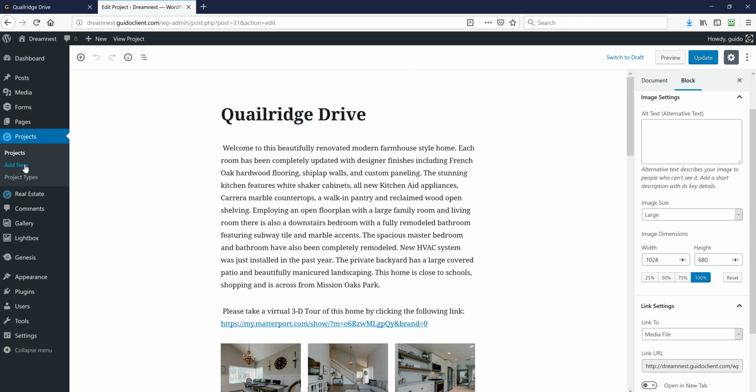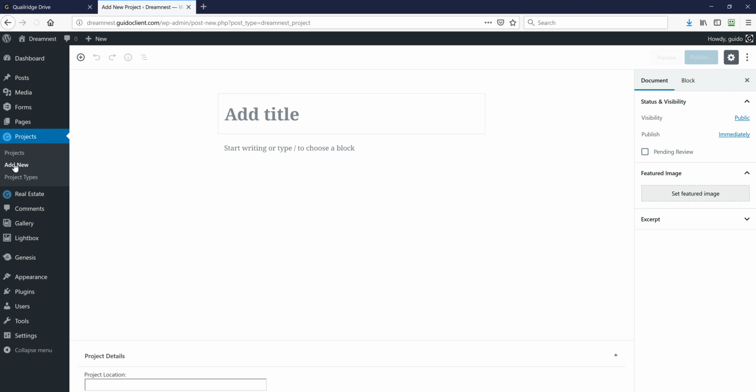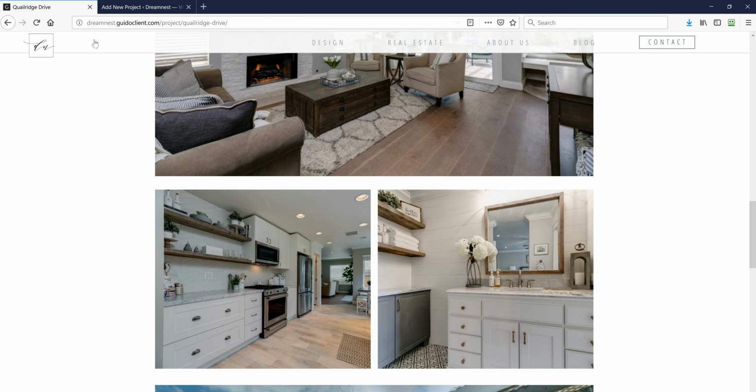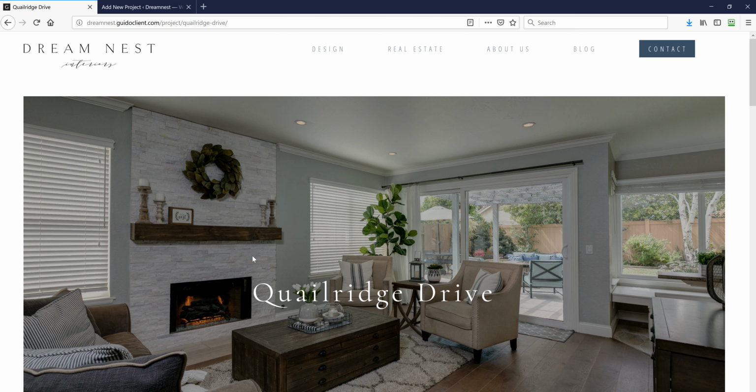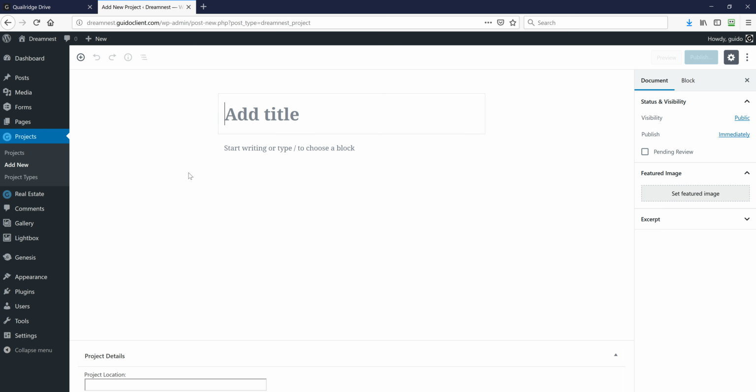So you can add a new project at any point. If you have new ones that you still want to put in there, or as you build up your portfolio and want to keep updating content, this is how you do it. Add a title. The way I have this set up is the title is what will show up here. So basically the name of the project, and you guys have been using addresses to name them, or street names, really. So street name would go there.